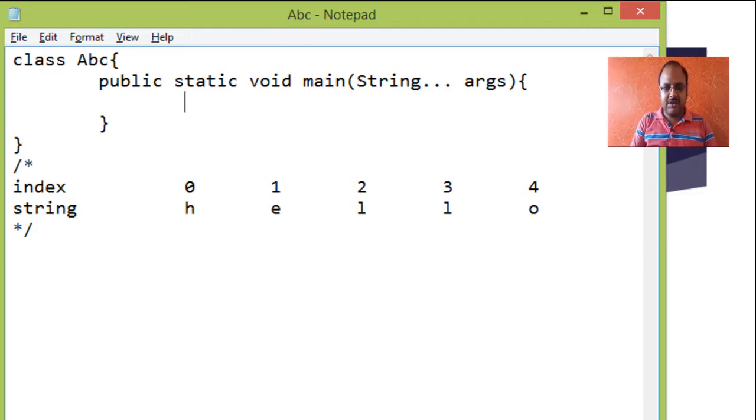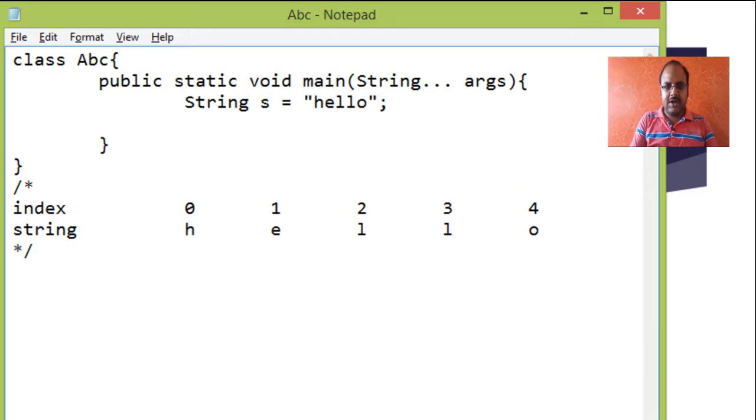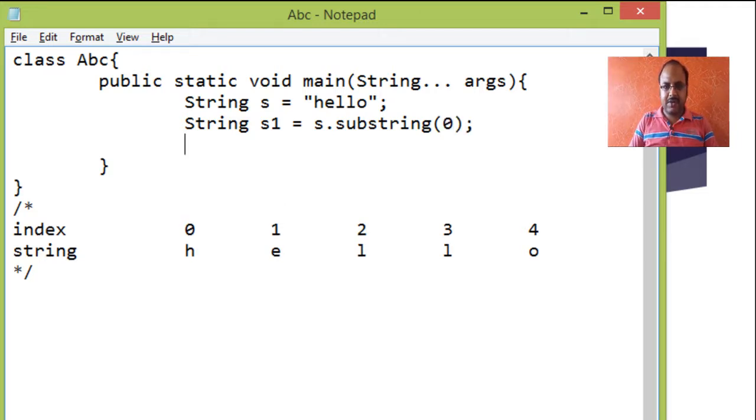So let us start. Create a string object hello and let us fetch a substring with the beginning index of 0. If we pass the beginning index as 0, this means extract the substring from the 0th position up to the length of the string, that is hello.